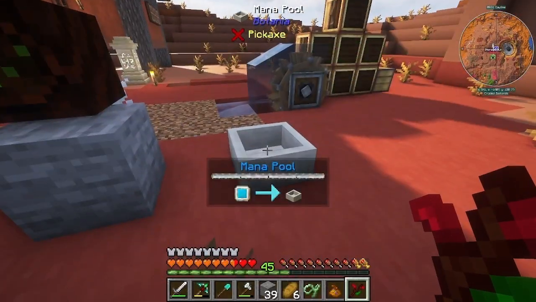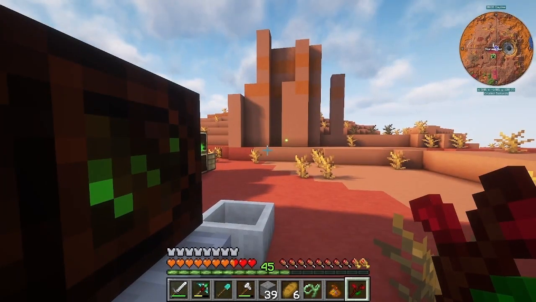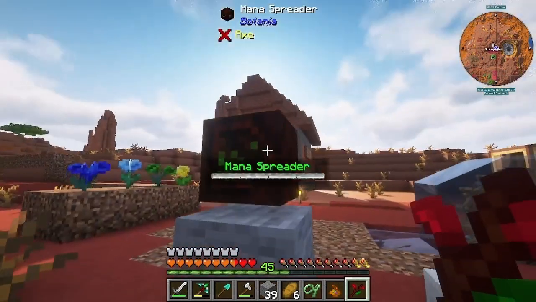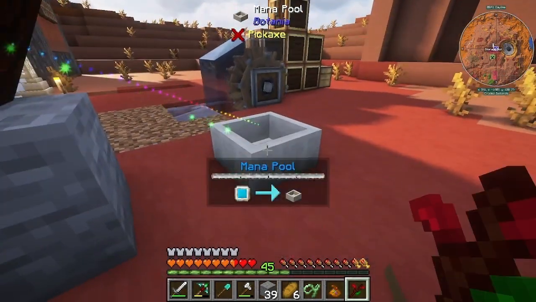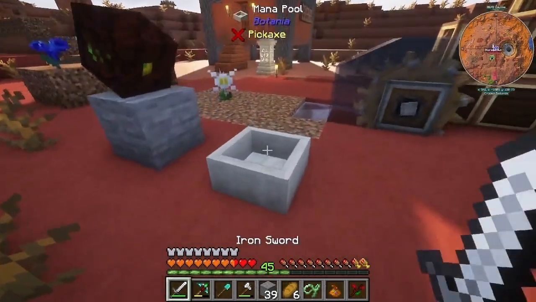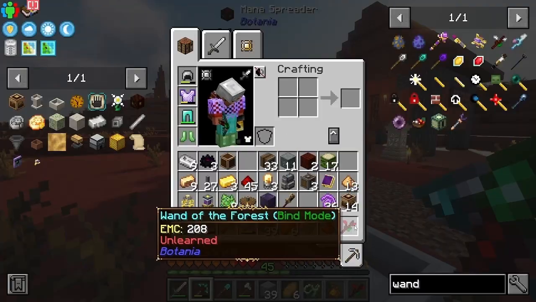So you can look at this and you can see the mana pool has nothing in it. And it will actually show you where the mana spreader is pointing. So we don't really want it heading towards that terracotta. So we need to right click and then click on the mana pool. So perfect, look at that. Now it's pointed right at the mana pool. So now we kind of need to just give this thing some mana.